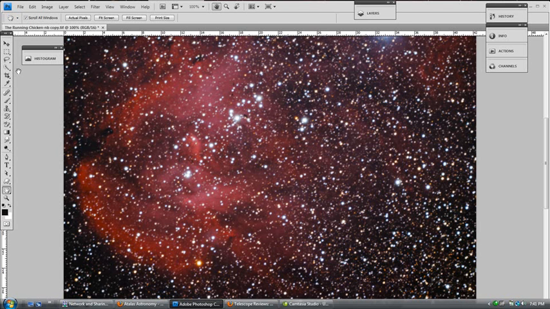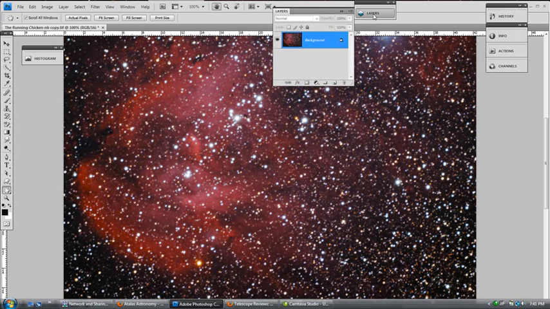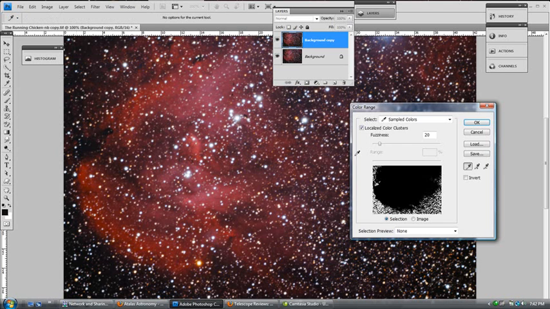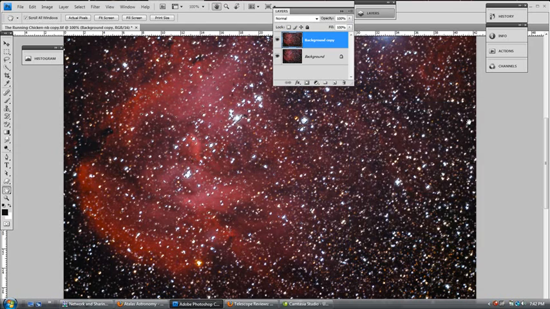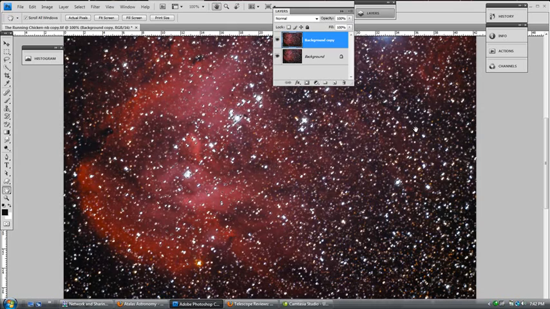First thing I want to do is go to Layers, create a layer, then go to Select Color Range tool. We want to select all the bright stars, so let's choose highlights and click OK. Just make sure that no bright parts of the nebula have been selected, just stars. In this case, we can go ahead.